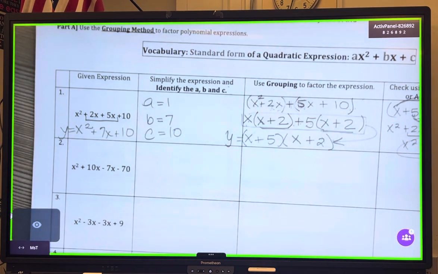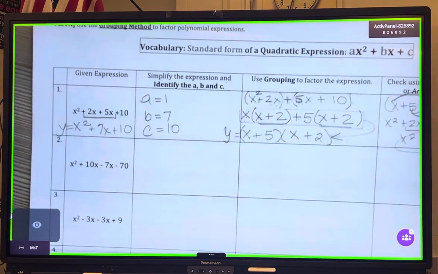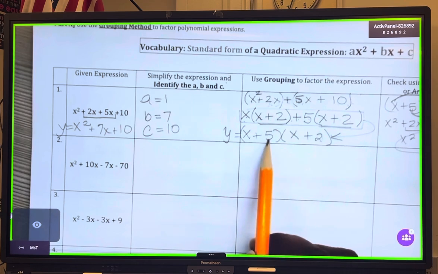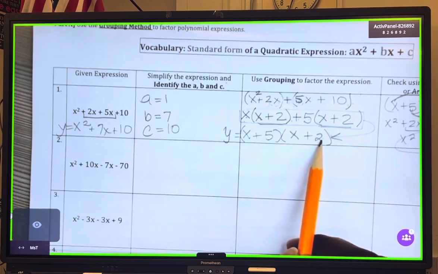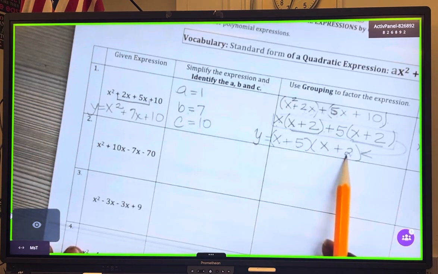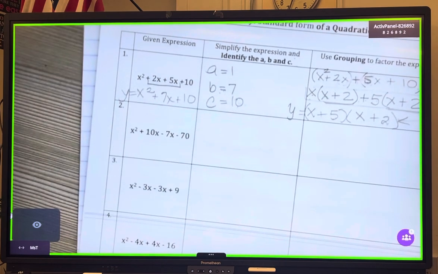Are y'all with me? Yes. And one of our ways we can do that, other than graphing, right? Other than quadratic formula, is by factoring. That did not take as much time as doing a quadratic formula. Are y'all with me? And the more you do it, the easier it'll become to you. Now I want you to see something. Watch this. We got a 5 and we got a 2. What do you get when you add 5 and 2? 7. Isn't that what's right here? Yes. What do you get when you multiply 5 and 2? 10. Isn't that what's right here? Yes. Oh. There's a connection there.